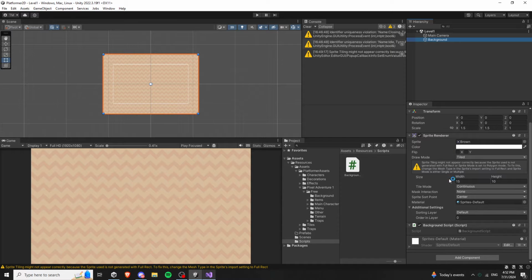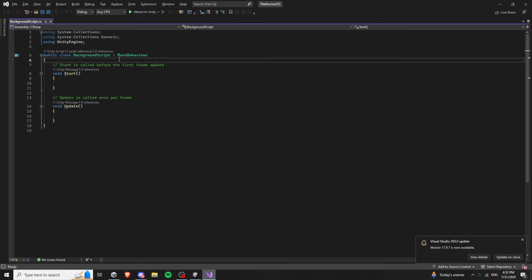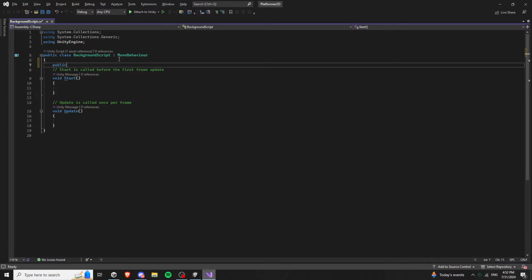Okay, now we need to get the sprite component. Create a variable called sprite renderer.